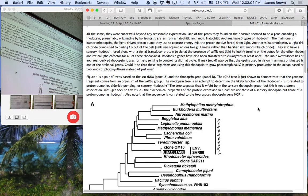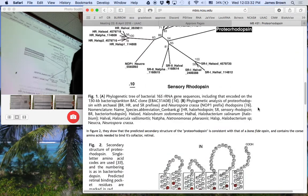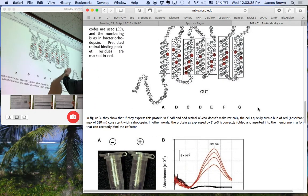It turns out that there are 3 kinds of opsins. The one you're most familiar with is the traditional opsin. These are proteins found in metazoans, in animals. They have a cofactor called retinal. This is a small molecule, and when it absorbs light, a cis bond switches to trans, and the result is that it's a 7-barrel transmembrane protein. I'll show you, I think I've got a picture of it here. Those 7 barrels sit in a ring, and so it's like a pore in the membrane. And the retinal sits right in the middle and blocks that pore.